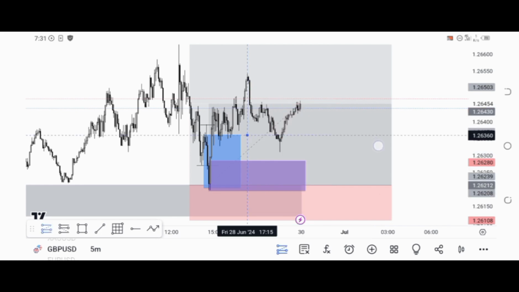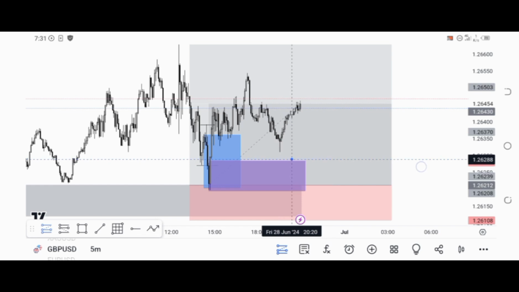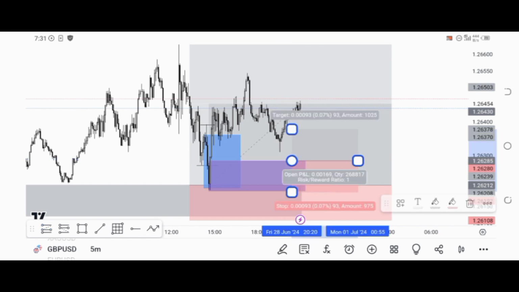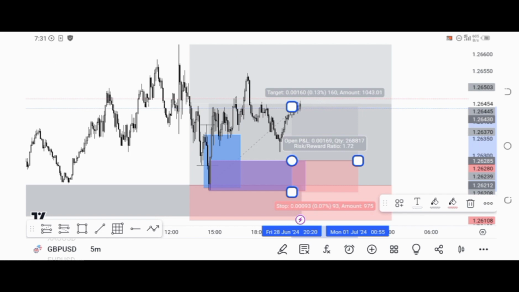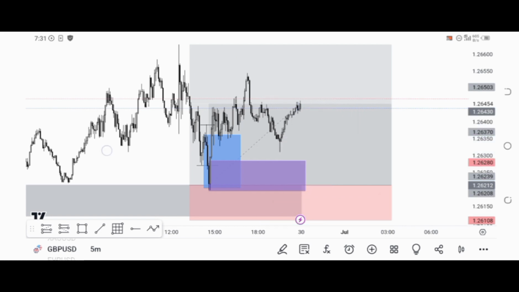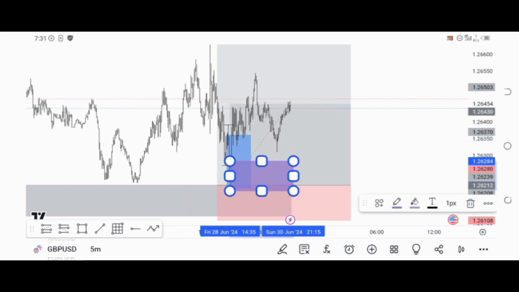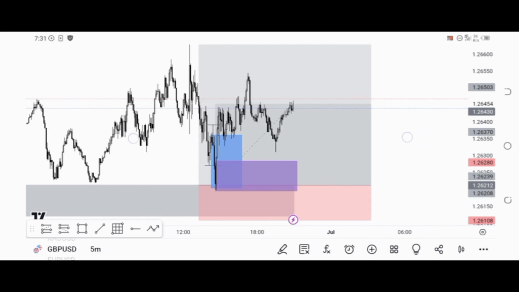But if you have actually taken it directly from the spot, you will not miss this kind of move now, because I think this move will be like roughly 20 pips or so. So this is where we will be looking to buy from if you want to wait for entry confirmation. As I said, I don't like using entry confirmation if the stop loss is no more than 20 pips.